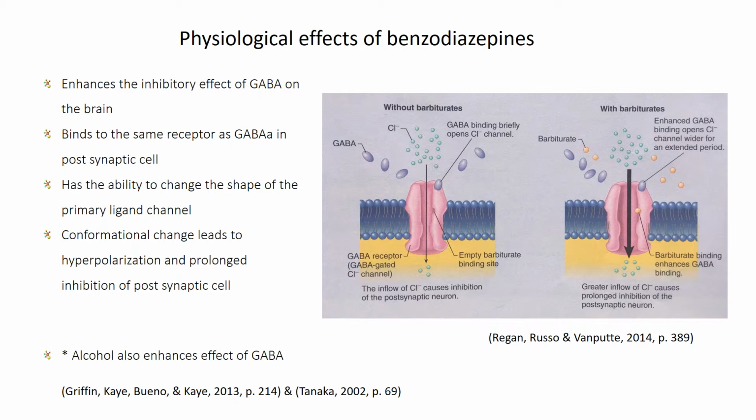Alcohol also acts similarly to benzodiazepine in that it potentiates or enhances the effect of GABA. As a result, the ligand-gated chloride channels become more permeable to chloride ions, also producing an inhibitory effect. When combining a drug such as Valium with alcohol, there can be high-impacting or fatal consequences.